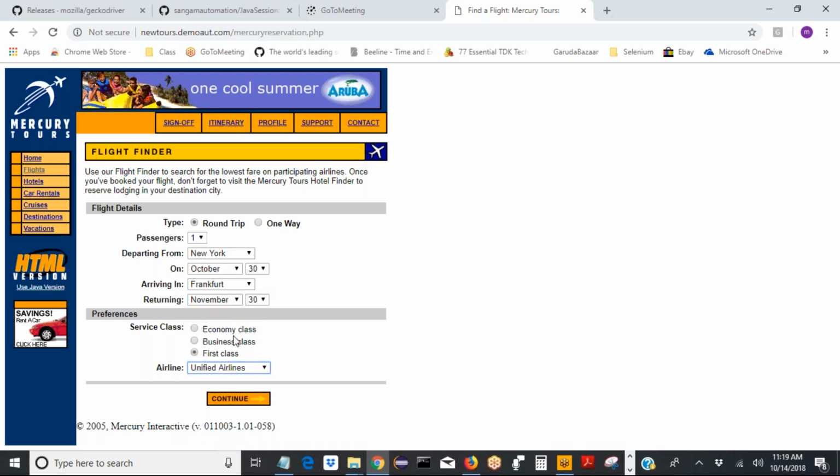Airline preferences, unified airlines. These are all dummies, so don't worry. Okay, so I can go for 2. 2 is what I'm taking for calculation purposes.